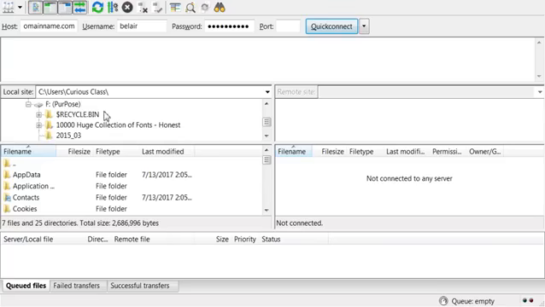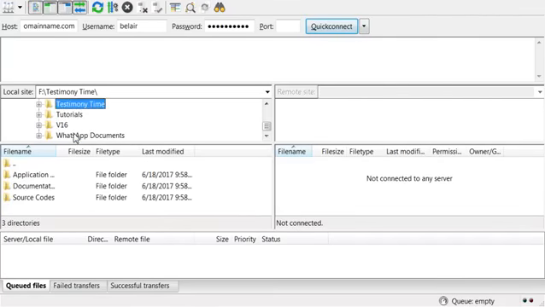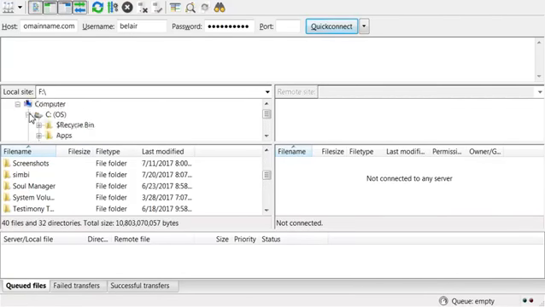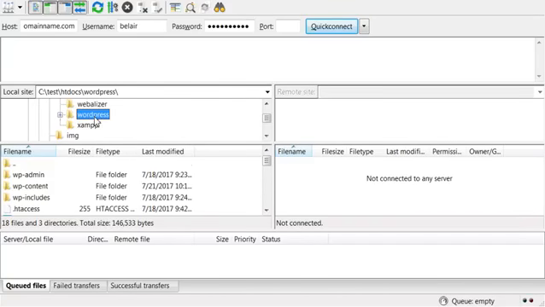Come here, scroll down. Sorry about that. Scroll back up, drive C, look for XAMPP. Okay, I put a different folder here. And then scroll down to htdocs. Sorry, I hope I'm not confusing you. htdocs, and then you can see the WordPress folder here. So when your site connects, you see the folder from your site here.